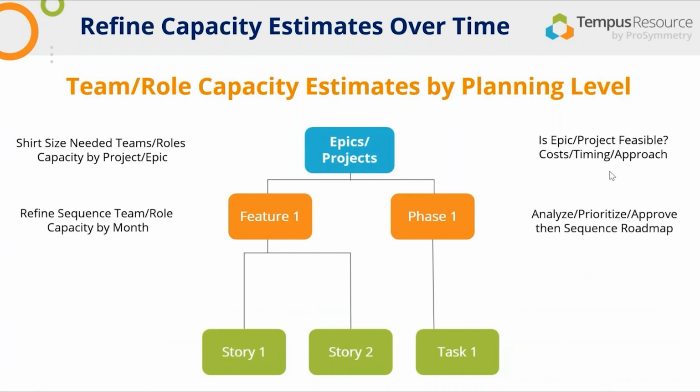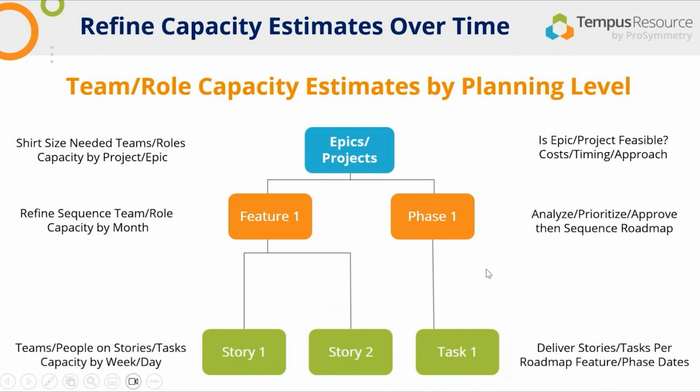The next step is to simply refine those team role estimates. Instead of doing it at a project level, you do it by month, right? And this is really the level that you need to get to if you want to seek approval. It's entirely appropriate to be able to walk into an approval meeting with a reasonable estimate of when can we actually do this work. Otherwise, the sponsor's assuming that you're going to start it tomorrow, right? It's okay to approve things and not start it for 4 months. You just need to set the right expectation. And I'm telling you, if you're not doing this by team and role, then you've got no data to say, hey, we have to push this because this group or this group's not ready until that time. And look at what they're working on. It is, in fact, higher priority.